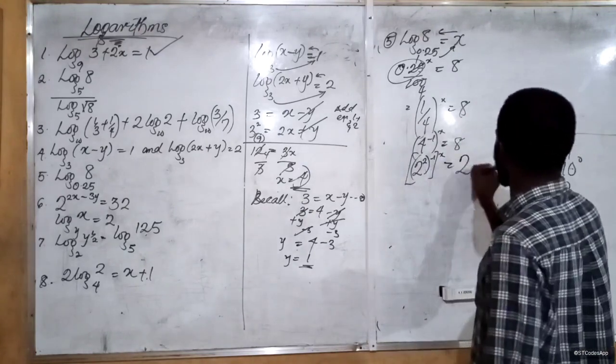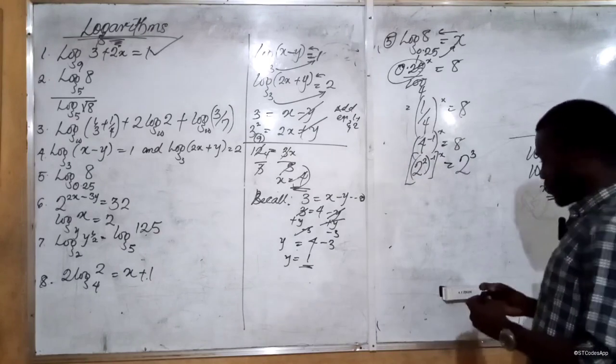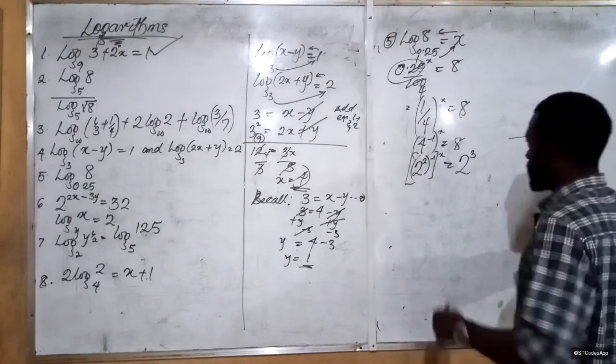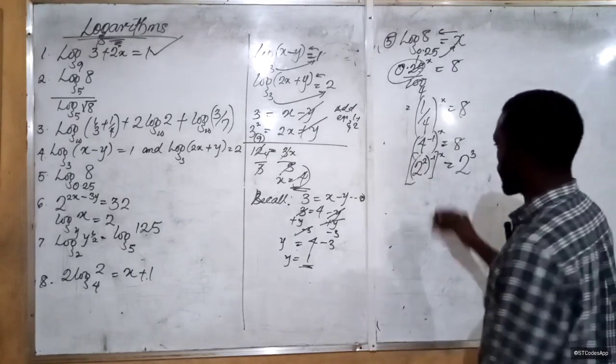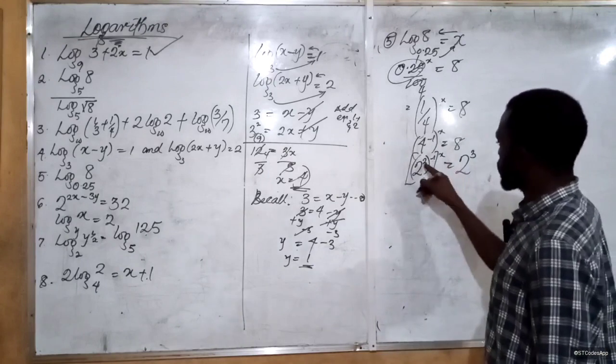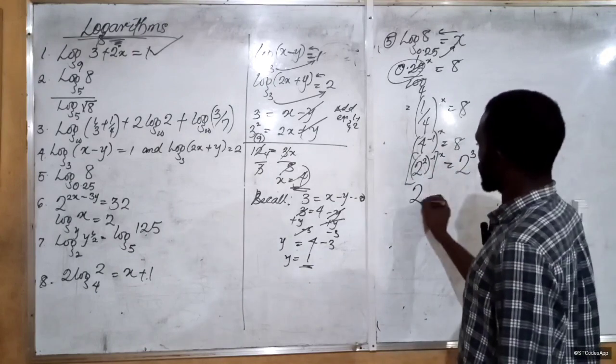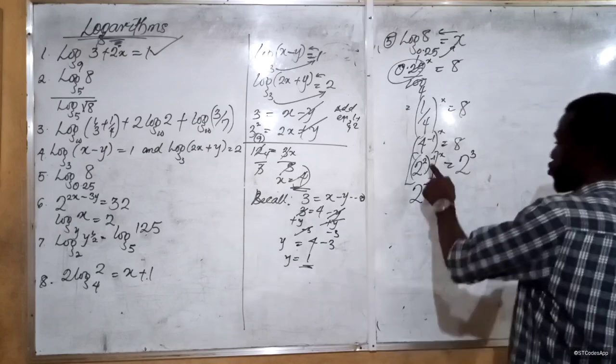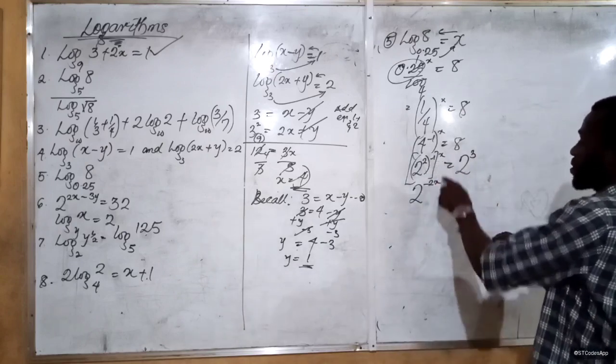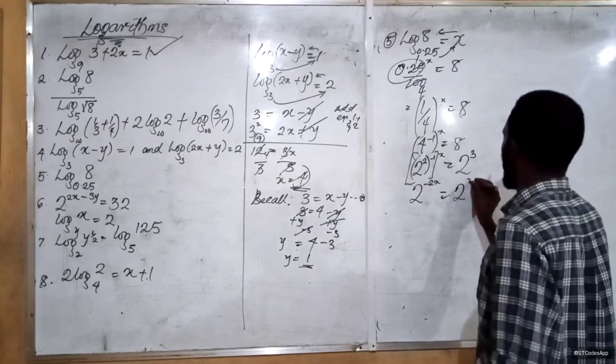So it's equal to what? 2 raised to power 3 is 8 for you. I hope this is okay. You understand this? And 2 raised to power, so this will multiply through, so that we have 2 raised to power minus 2x. Is that okay? 2 times minus 1, minus 2. Minus 2 times x, minus 2x, is equal to 2 raised to power 3.